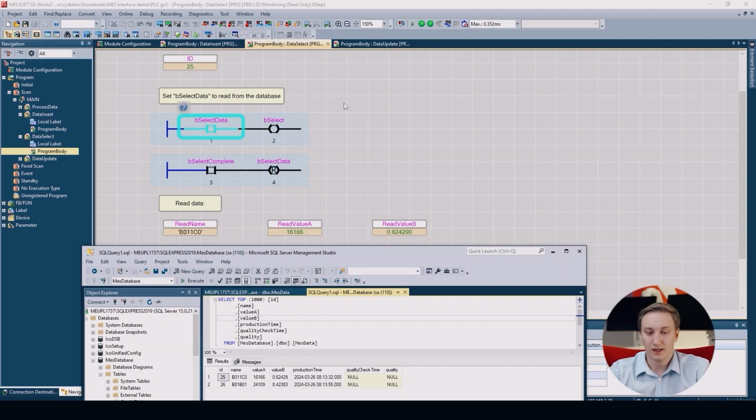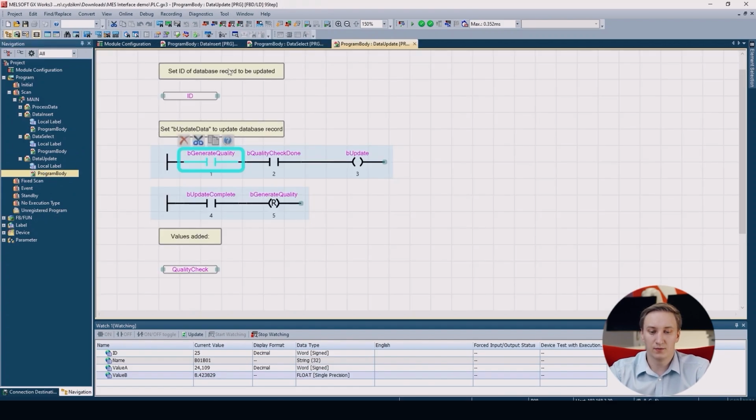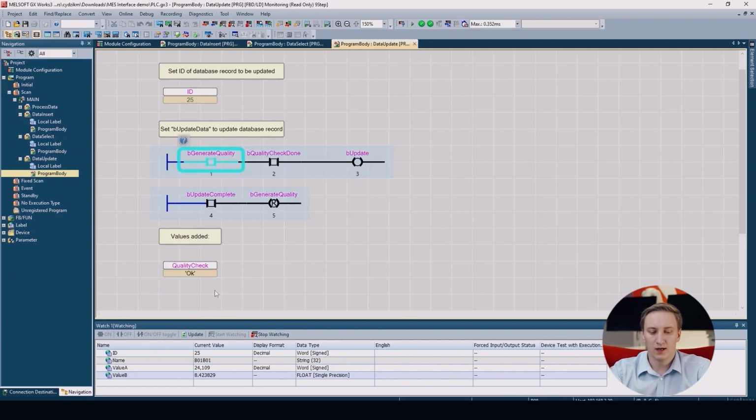And now let's make an update of the same table. So I will go to my data update table and let's select once again ID 25. And in terms of DB update operation, we created the bGenerate contact, which if we force this contact, we will generate our quality check value.